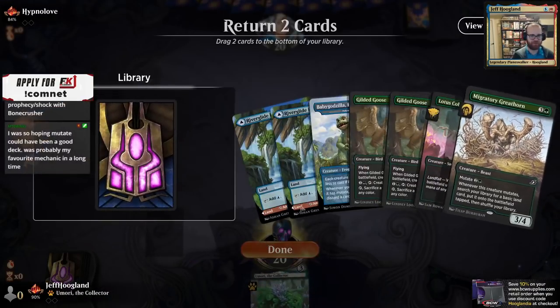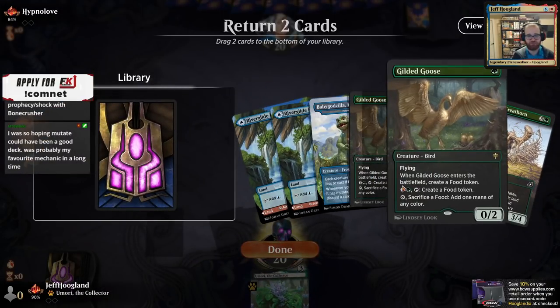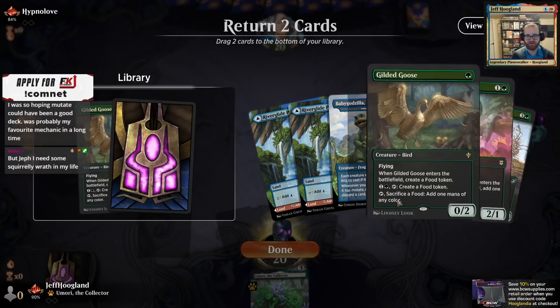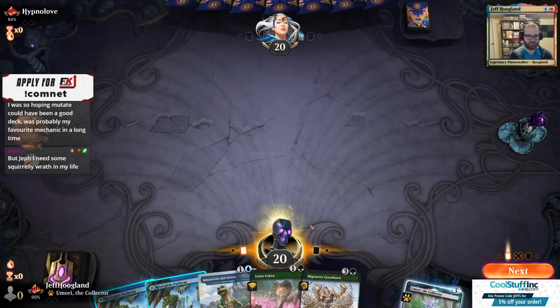All right, we finally found, we don't have any green lands. So we finally found one of our 10 two drops. Now we don't have any green lands. Welcome to Magic the Gathering, enjoy your stay.